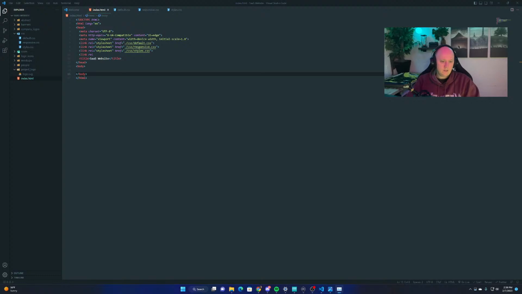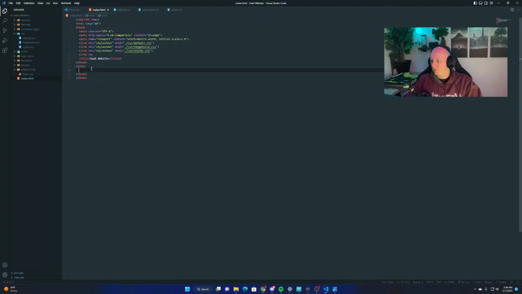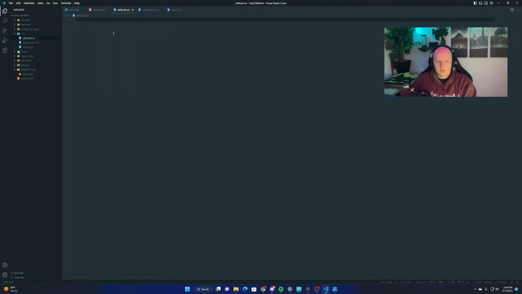Now, one thing that I like to do is test that my style sheets are connected properly. So I'm just going to add a header 1 tag here and do hello world. Save that, and then in the defaults, I'm going to do a header 1 and then do a color of red. Then I have to have the index file selected. Where's my go live? It's loading up on my other screen. Hold on. All right, cool. So we've got the hello world, so that's red, that works.